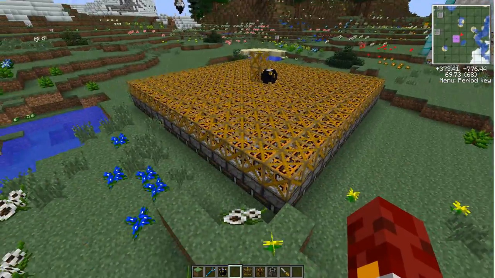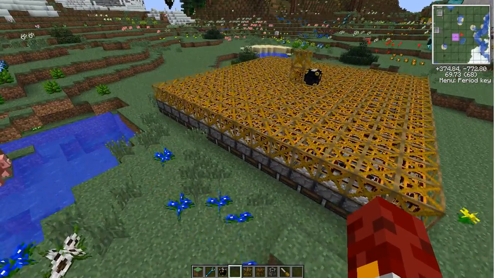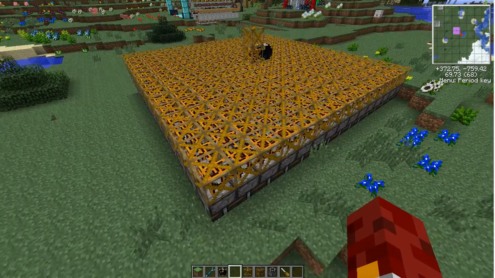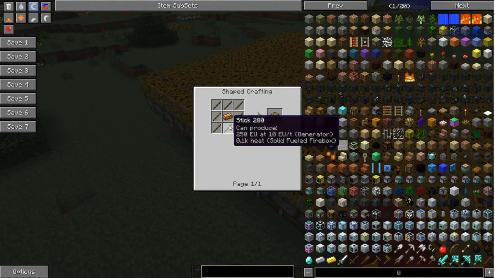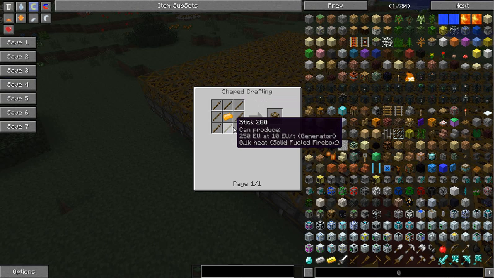So this is the piston head for the block breaker frame quarry. It's huge. That's what she said. These frames, I should probably show you how to make them, are pretty simple. It's just a brass bar with 8 sticks around it.